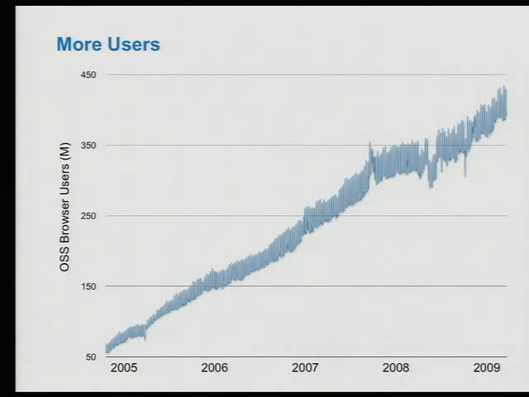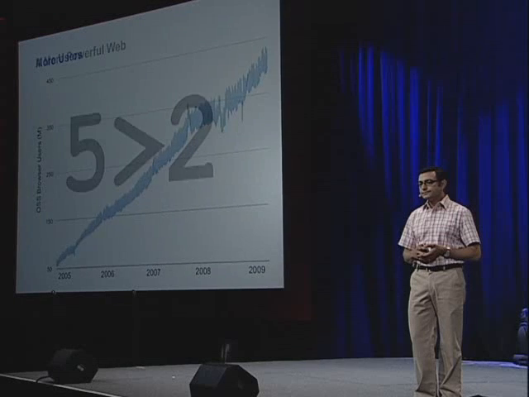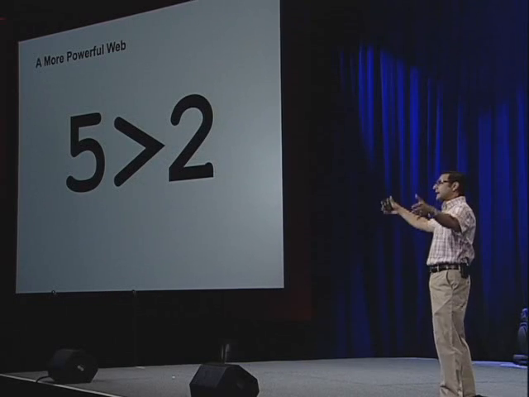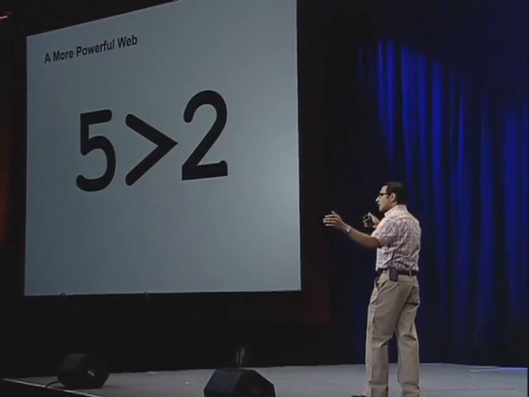The community growing, more innovation has led to the ultimate metric of success, which is users. And today, we have almost 500 million people who are using modern open source browsers. And I think that is just a fantastic testimony to the success that we as a community have had in moving the web forward. I'm going to walk you through some new capabilities in what I'm going to broadly categorize as HTML5. We believe that the capabilities that I'm about to show you in this keynote allow us to move beyond Web 2.0 apps, but really move to apps that have a capability, a fidelity, an experience that I think will surprise you.